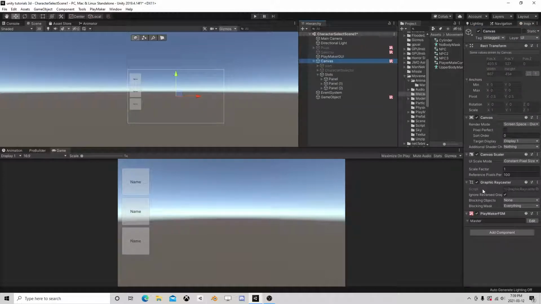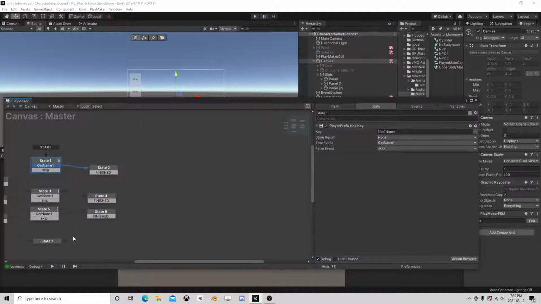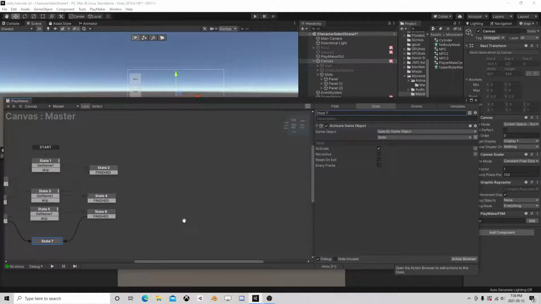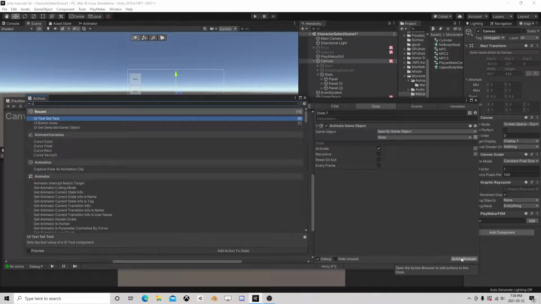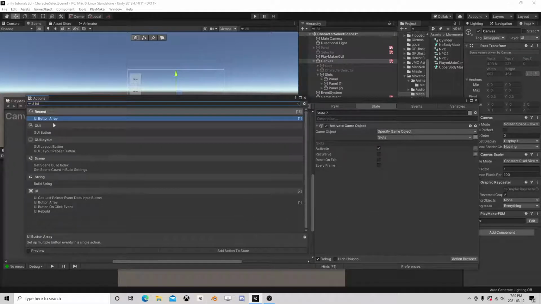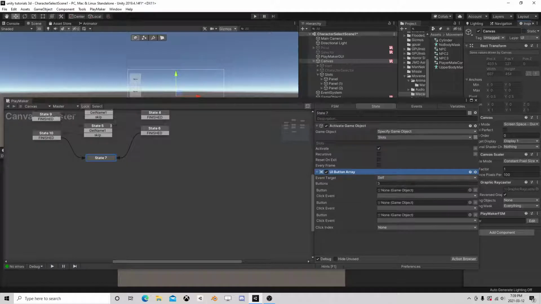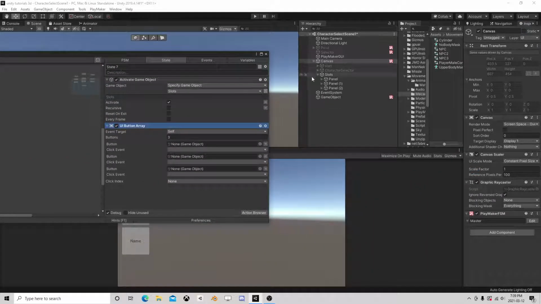Yeah, so now we can UI button array, and we have 3 buttons. We have this guy, and this guy, and this guy. So we have the first one, the second one, the third one.